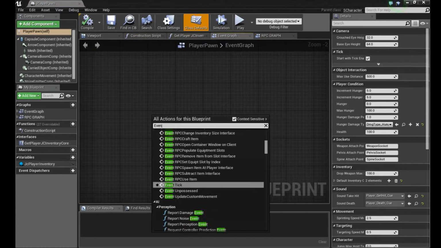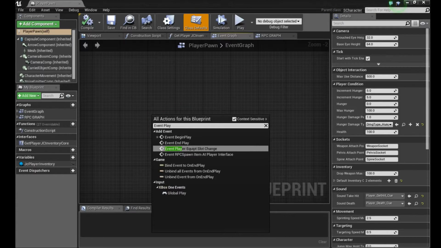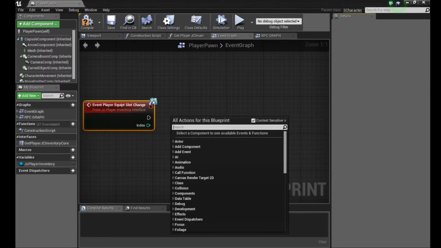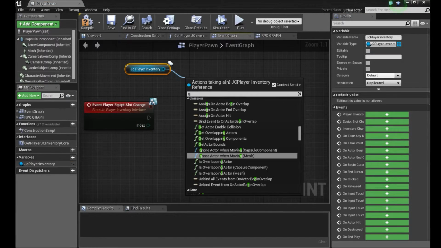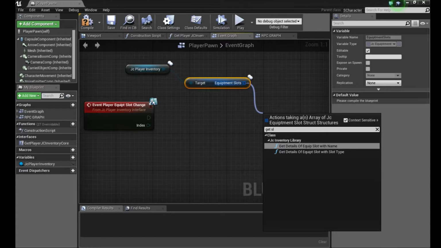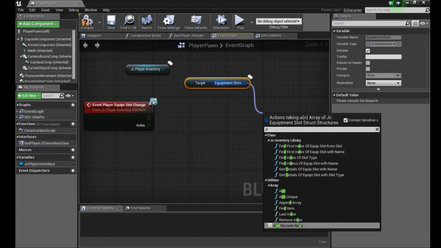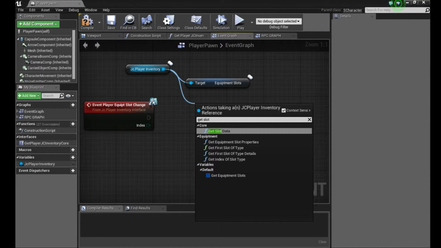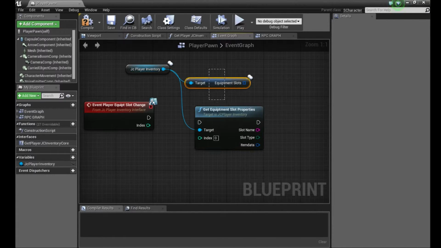So we're going to add in the event player equipment slot change, and we're going to get the player inventory, get equipped slots, and get equipment slot properties.